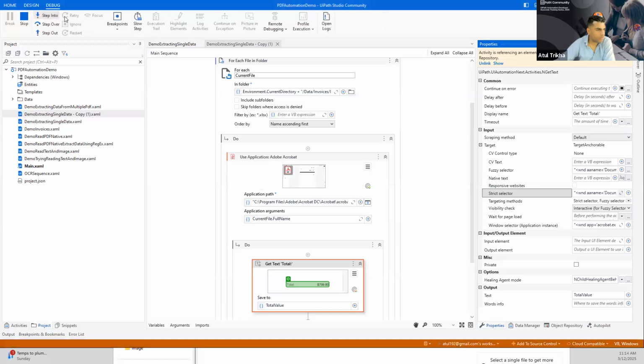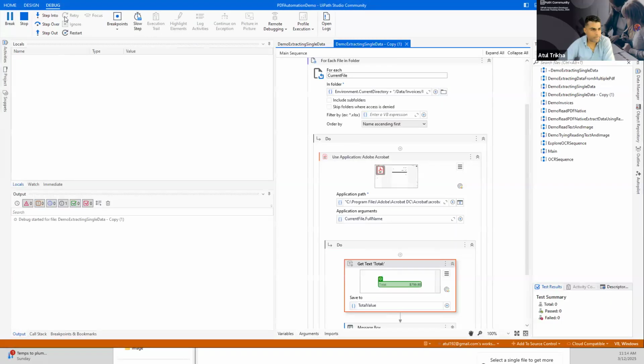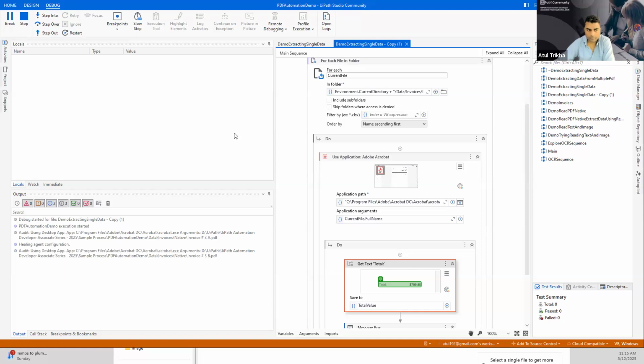Oh, actually, I ran the wrong one, but it should work. So in the message box, if you see, the first total got extracted. And now it is extracting the next one.